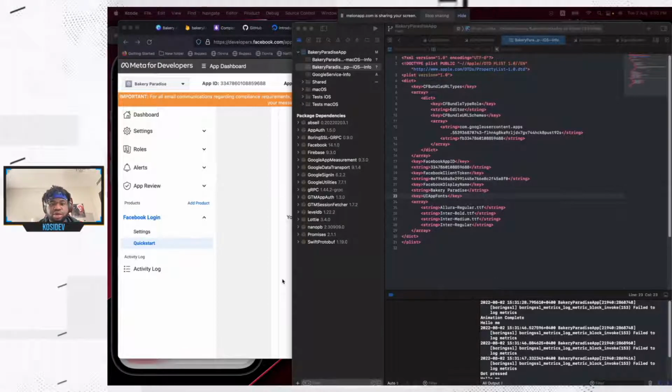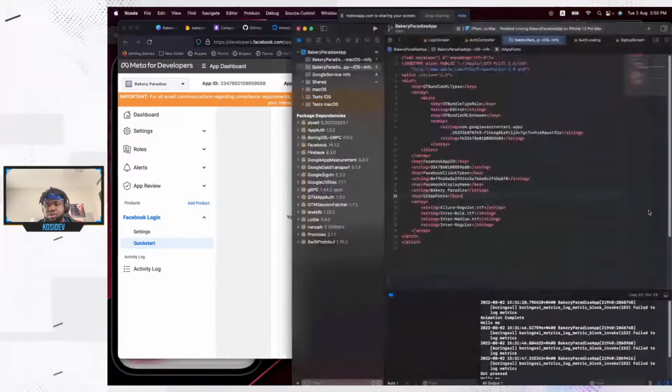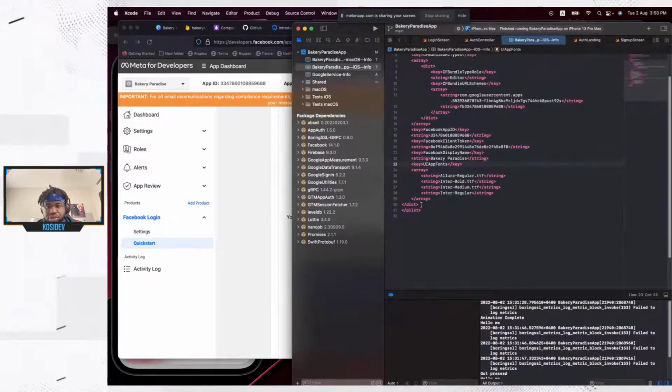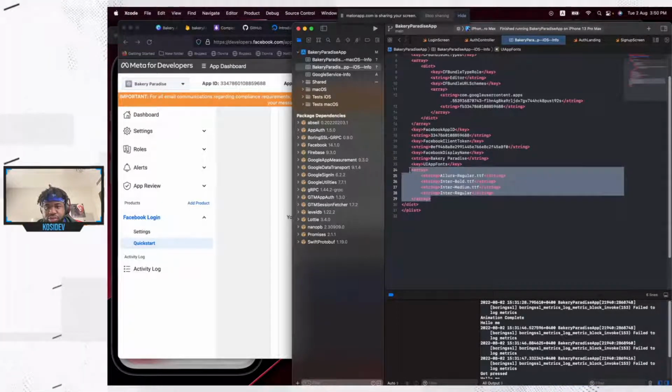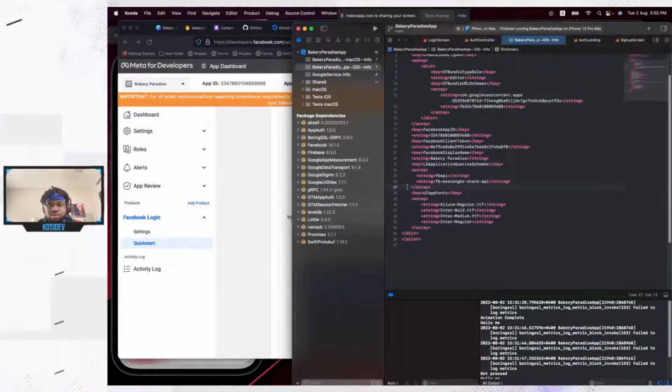So just go ahead and copy this, head over to our app in here, and this should be outside. So this is the key UIFonts, and this is the array, right? So I can just say in here, there we go.